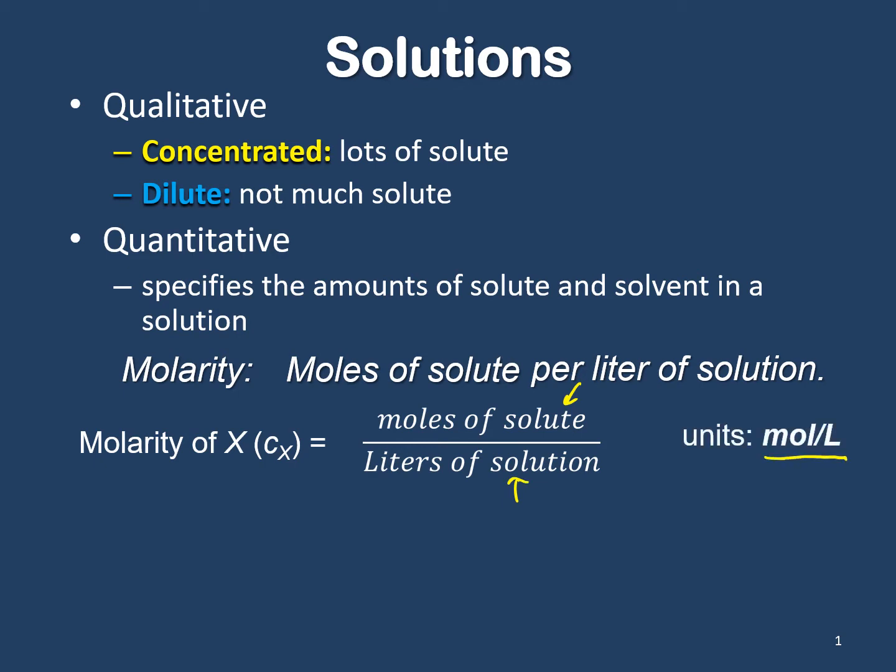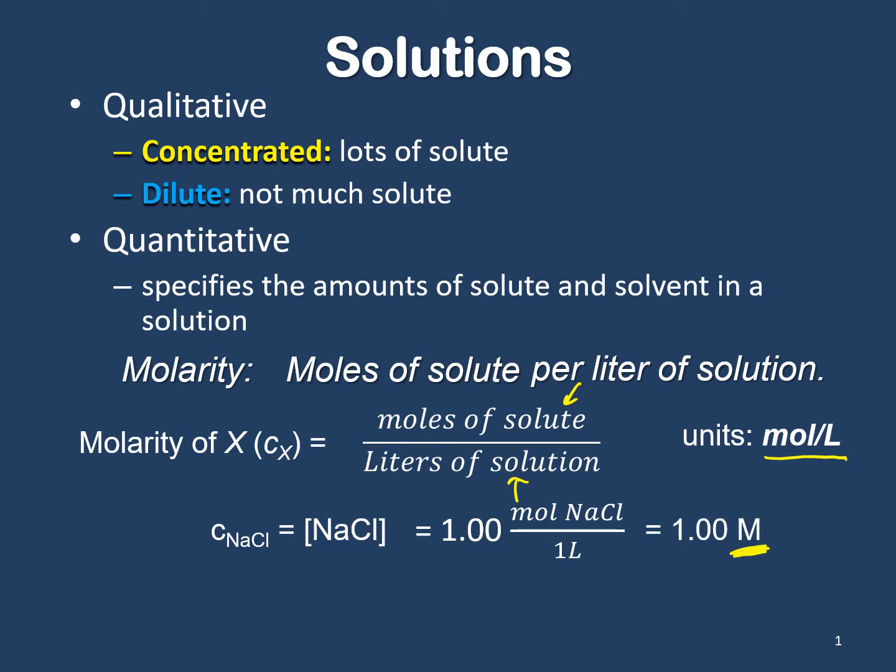The units are moles per liter, but often we use a symbol to represent this, which is the capital M. That's molarity. Now, if I have a concentration of NaCl that is 1.00 moles per liter, it's totally fine to write it that way. I kind of prefer it that way personally because it shows you all the units, but most often you're going to see it like this because honestly, chemists are lazy. We don't like to write. So we would probably write this as 1.00 capital M to indicate that we're talking about molarity. And that means moles of NaCl, the solute, per liter of solution.